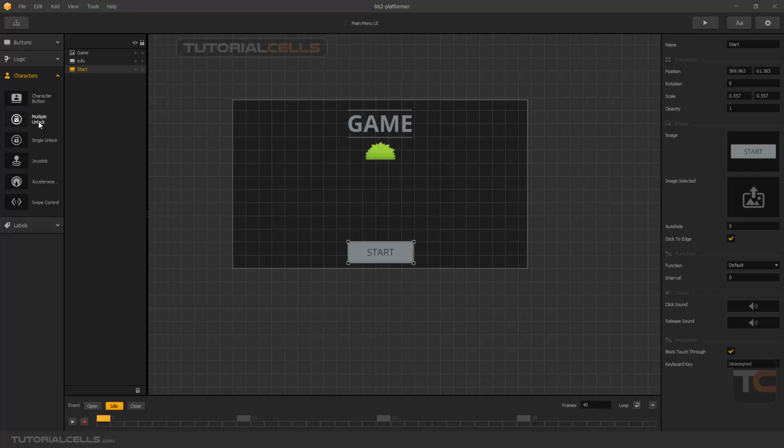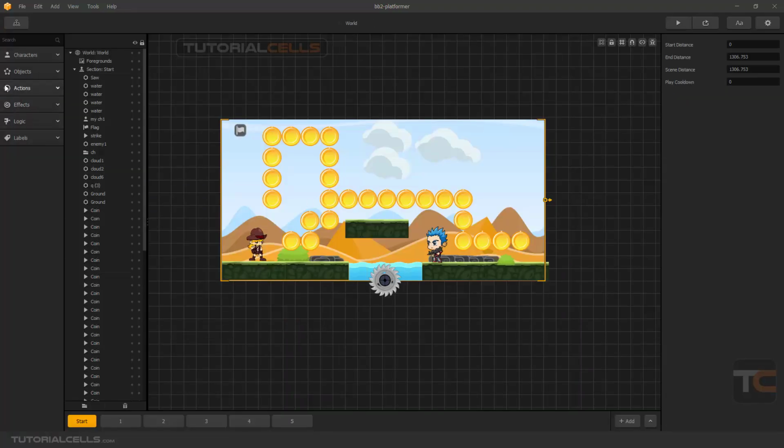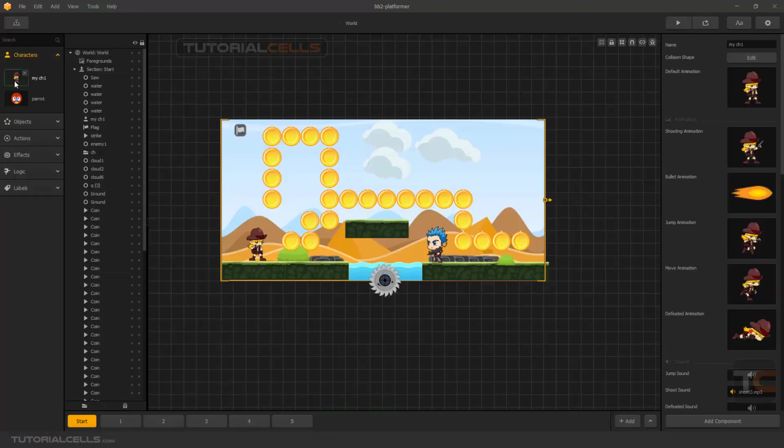If you have multi-character, you can choose between them and buy them. Going to the world and insert some character. This is our main character, cowboy girl, and here our second character.